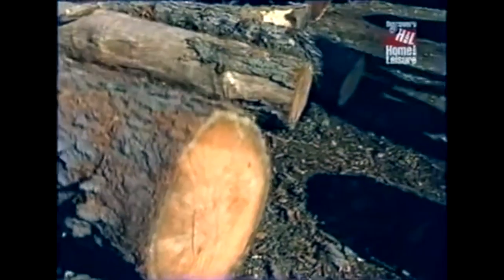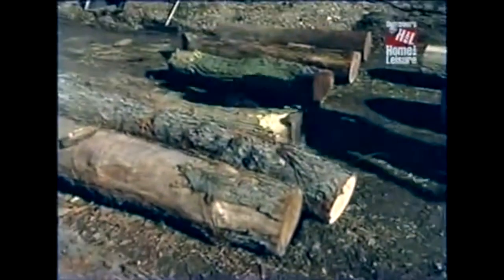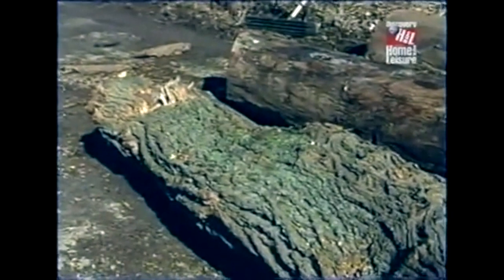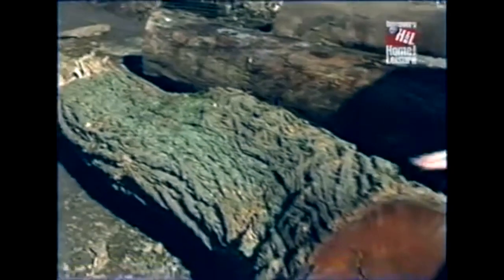Well, what else you got here? This looks a little unusual. Yeah, that's mulberry, which is actually considered to be kind of a weed tree, but I think it has an interesting grain, maybe a little different, you know? Now, mulberry, we usually see that as a very small tree, an ornamental. Yeah, that was a good-sized tree right there. No, I don't think I've ever seen one that size.